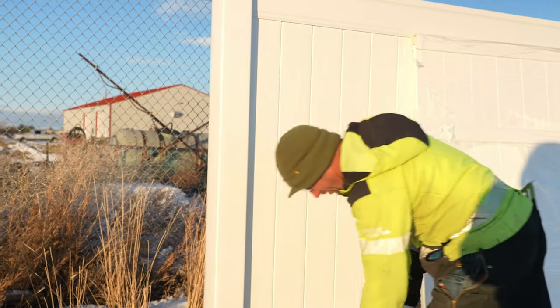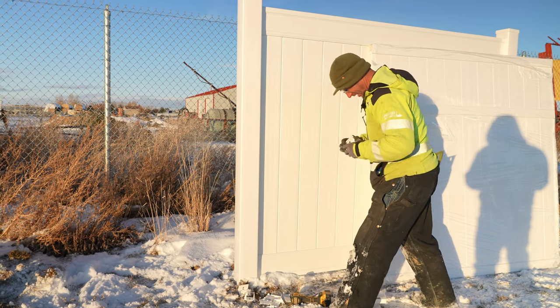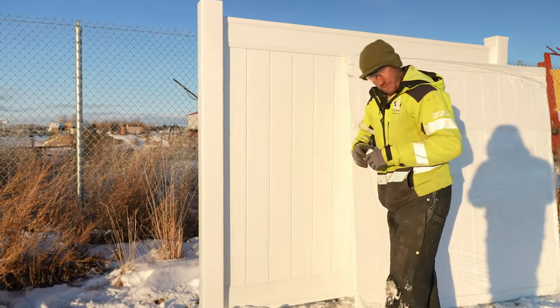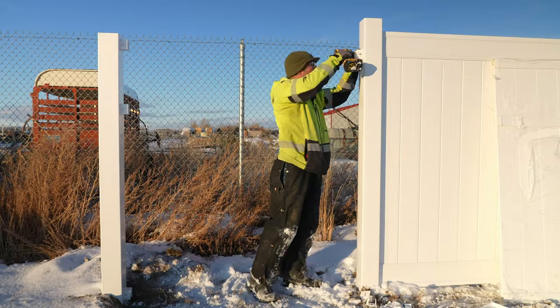Another thing is that I won't work on them. They're so brittle, and over time what can happen is that these can actually start to sun rot. So the vinyl will deteriorate and break down in the sun. Become more brittle, a lot easier to break.